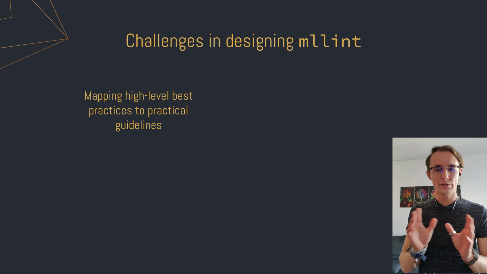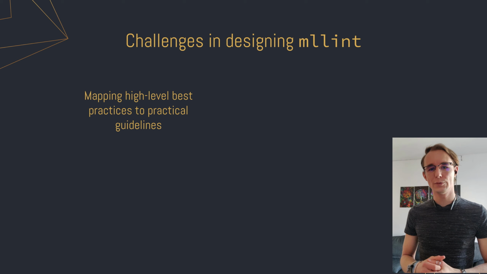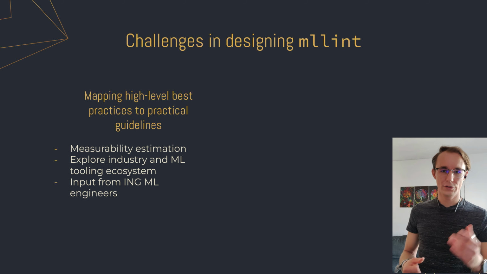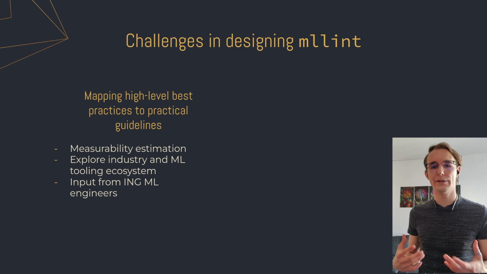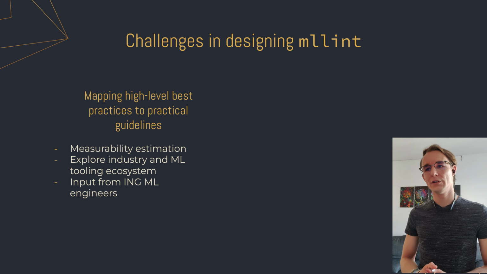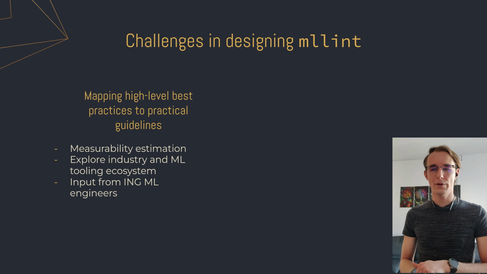And that may of course differ per team, but the way we try to approach this problem was to first do a measurability estimation, as I just explained. So what rules can we actually measure the adherence to reliably? And we also looked at the industry, what tools are being used in the industry, specifically of course within ING, and what can we find open source that is being used a lot. And of course we also used input from experienced machine learning engineers at ING.